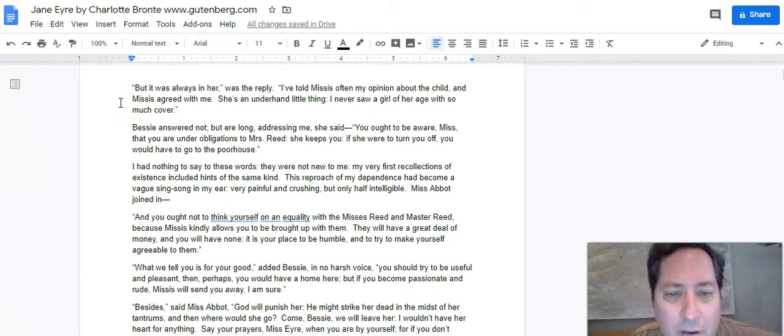I've told Mrs. often my opinion about the child, and Mrs. agreed with me. She's an underhand little thing. I never saw a girl of her age with so much cover. Bessie answered not, but ere long, addressing me, she said, You ought to be aware, miss, that you are under obligations to Mrs. Reed. She keeps you. If she were to turn you off, you would have to go to the poorhouse.